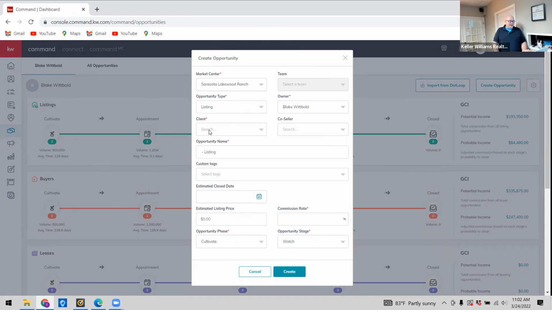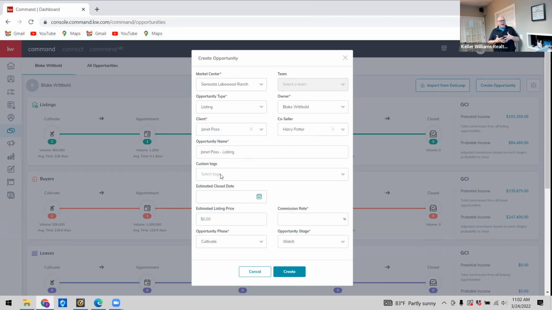And then we're going to come to clients. So I'm going to start typing the client's name. And this is why you have to have them inside of the contacts so they can be pulled up in the system. So let's see, do I have any James? We'll use Janet. Janet Poss. And Janet is Harry Potter's co-seller.